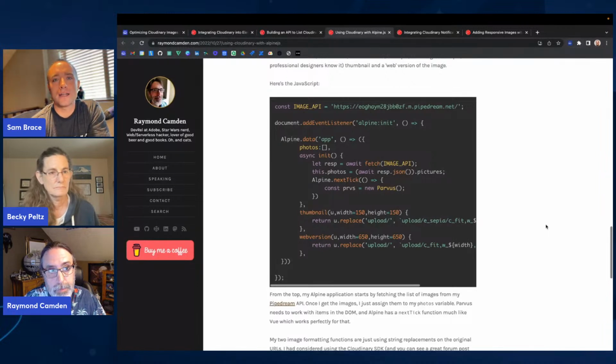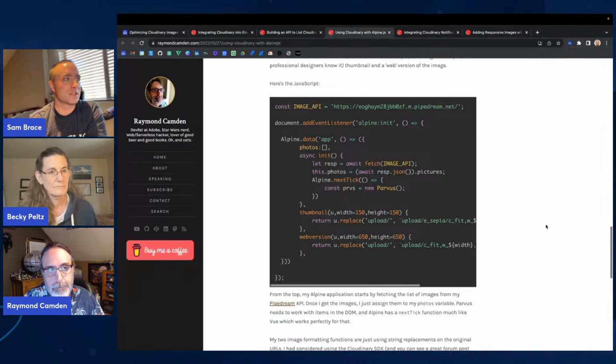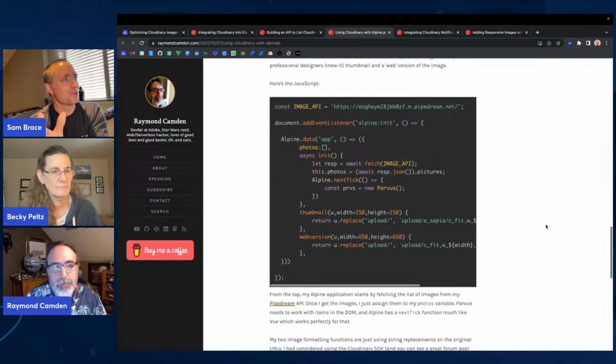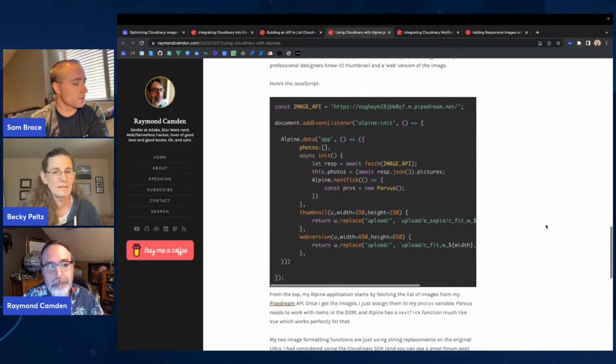But it helps us to add some context here, because I think we would all agree there are a lot of choices when it comes to JavaScript frameworks today, and that list does not stop growing. Becky pulled a report recently of all the ones that people are using, and the list is at least triple what it was 3 years ago. So you see Remix and Astro and Next, all this stuff out there. So it's to say, okay, Alpine's also now in this mix, but why? And you're a trusted source, so it's good to get some detail on why you chose what you chose.